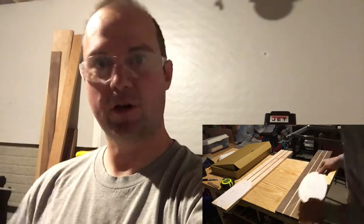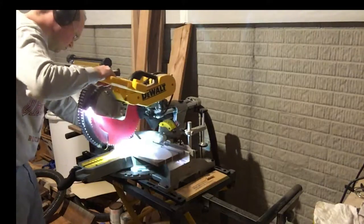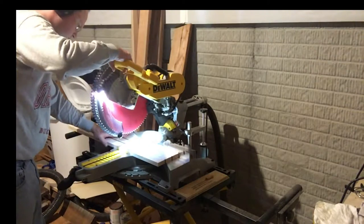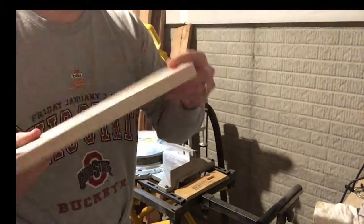If I were batching these out, I'd put all the patterns across the wood and just cut them all out at once. Since this is going to my sommelier friend, I want to do one light and one dark. I'm just going to do those two for now, and the rest of the wood I'll save for another day when I'm feeling adventurous and want to make some more wine holders. Pattern's ready.